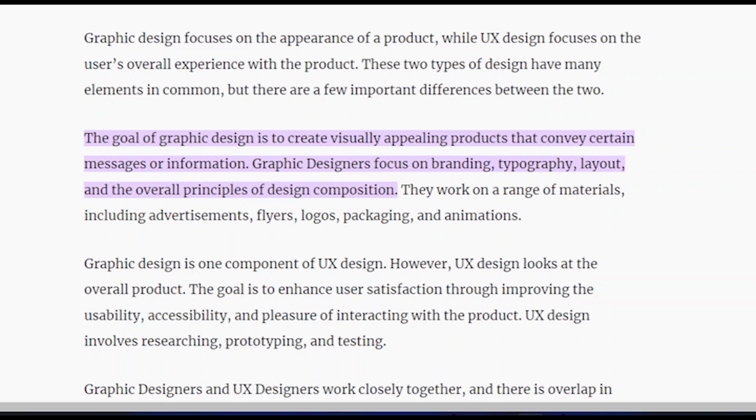That is to say, the end product of your design must convey information to your audience. And now, who are your audience? It's a very important question when it comes to anything we are doing in life.